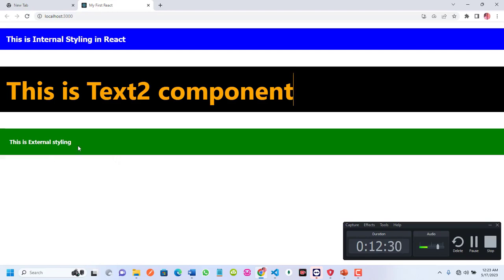So we have been able to use the three major styling in CSS, which are inline, internal, and external styling. So in our next class, we're going to look at the ternary operator and dynamic styling, conditional CSS classes and the rest. So let's stop here now. See you guys in the next class.